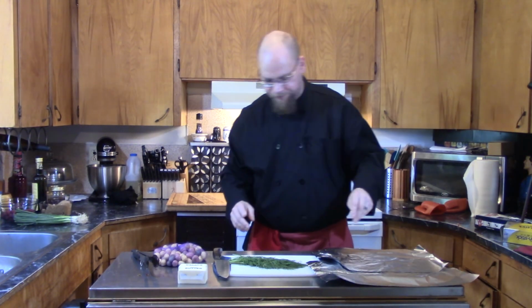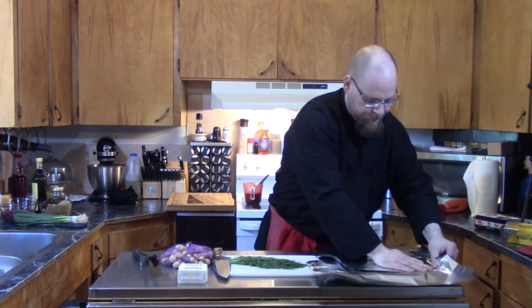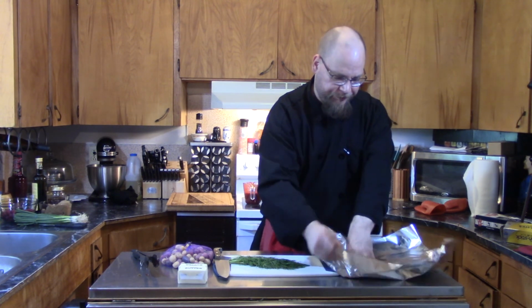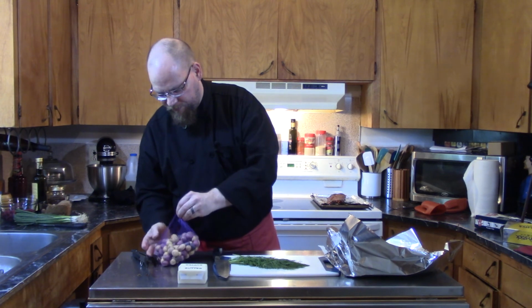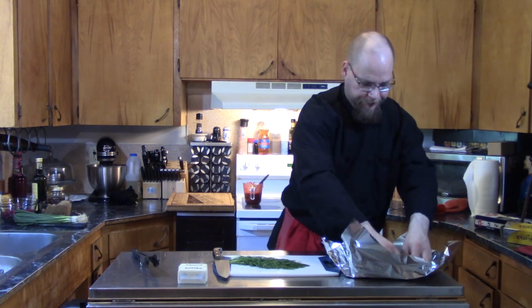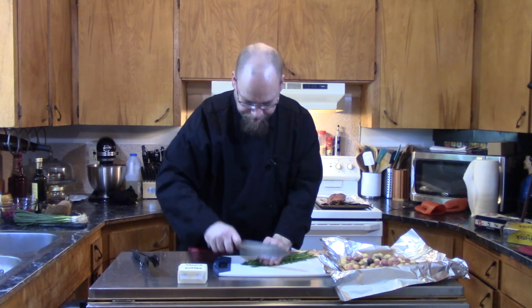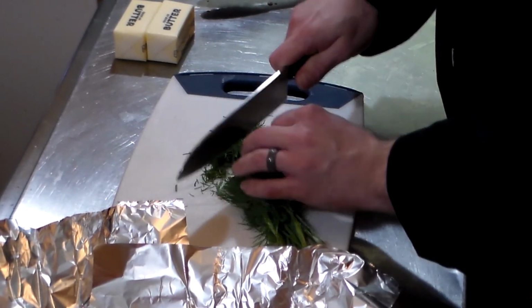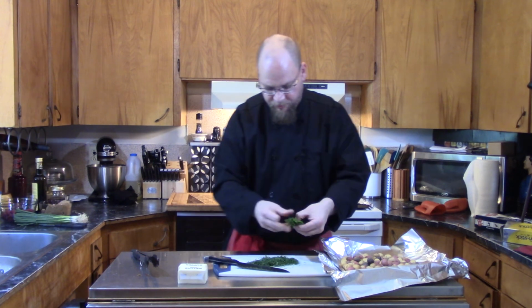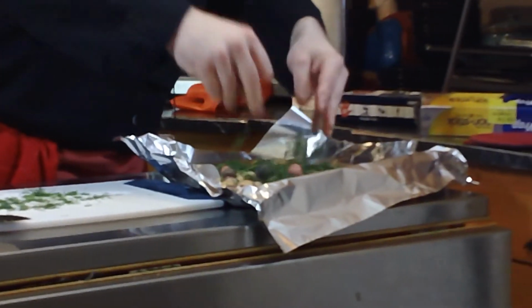So here's all we're gonna do with that. We're gonna take these potatoes, create a little packet out of this foil. I'm gonna dump those right in there. Just like that. I'm gonna cut some of this dill up. Nothing specific. Just get the little fronds off of it. It looks like a tiny fern. We don't want to use the stems, really. Sprinkle that liberally in there.